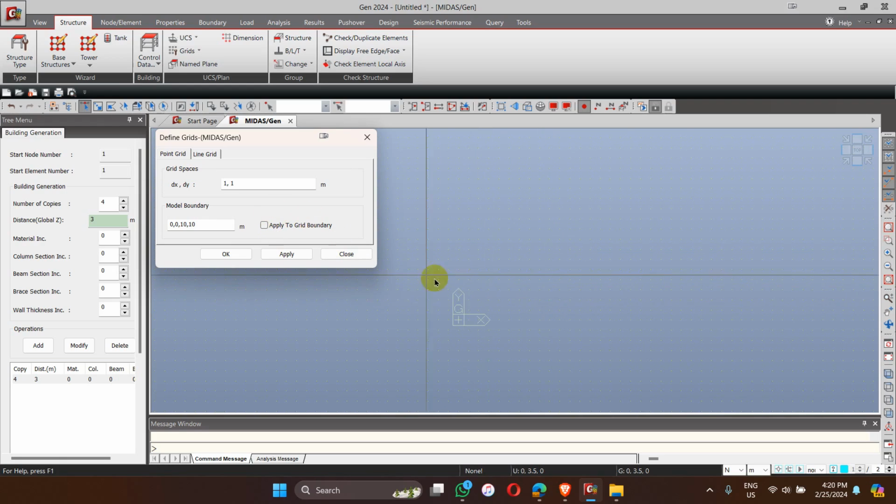Here we can create the element. Suppose the spacing of each grid point is 1 meter. So the element can be created as 1 meter, 2 meter, 3 meter, or in whole number length. And if we put here 0.5, the element can be created as, for example, 2.5 meter length, 3.5 meter length, and so on. Accordingly, the grid point can be created.